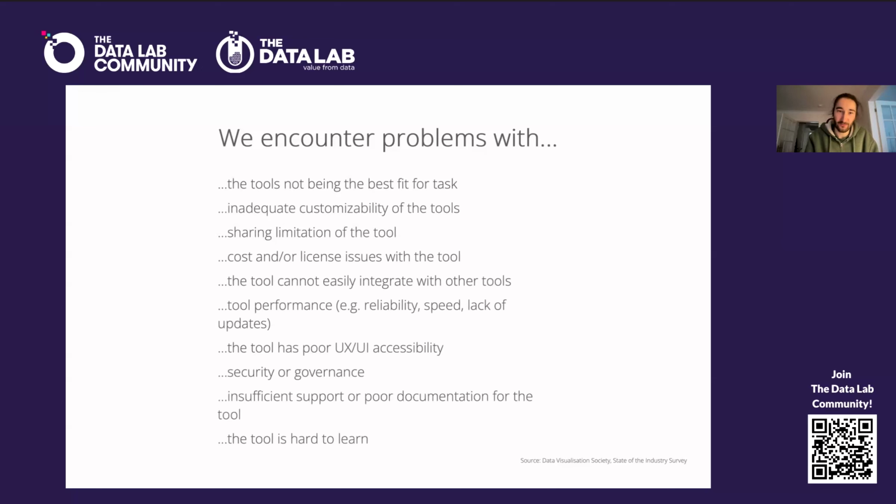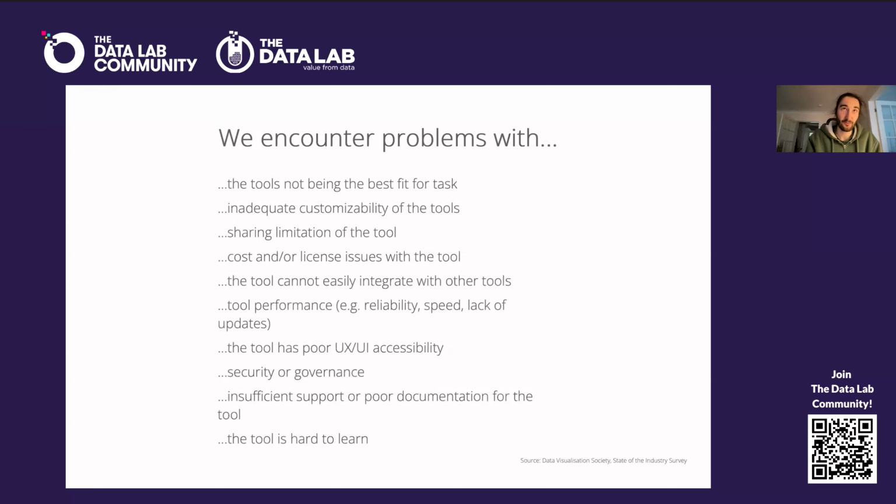The tools not being the best fit for the task, inadequate customizability of the tools, sharing limitations, costs, an important one, tools cannot easily integrate with other tools, and so on. If I had to pick some of them that I find interesting, the tools not being the best fit for the task is an important one that I'm probably going to couple with limitation of the tools, and the tools cannot easily integrate with other tools.